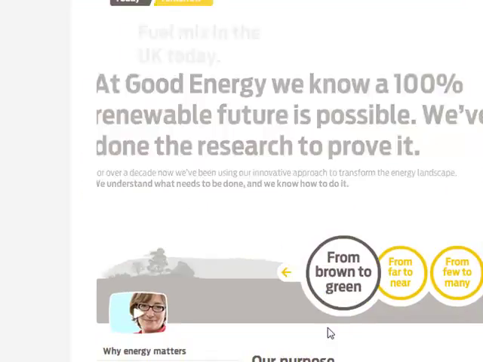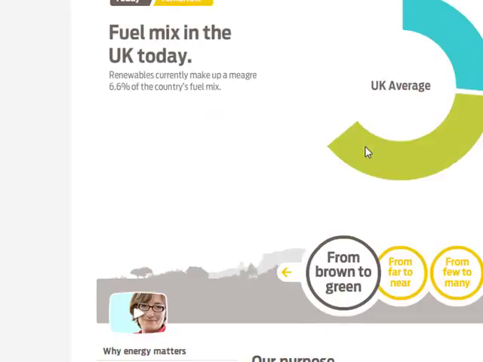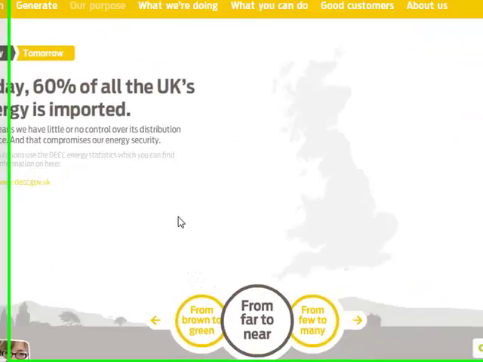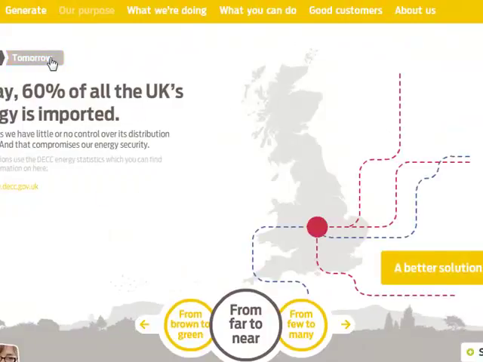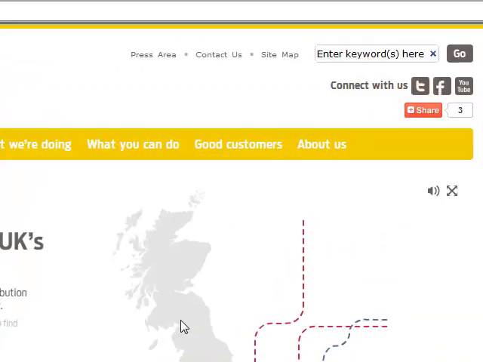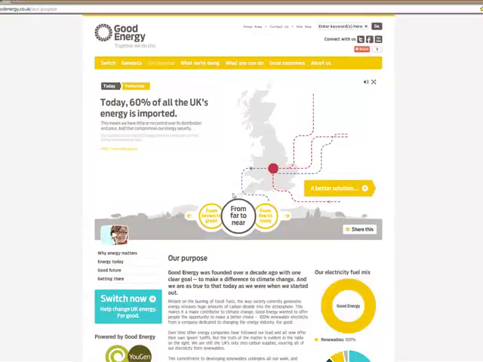We've got from brown to green, so again, it goes to the second area where it talks about how many people have solar power in their house, etc., how it benefits them. I like the way that the journey moves ahead. It shows different aspects, different parts of conveying information itself. I think there may be audio on this, I'm not too sure, but I don't want to turn it on. We may or may not use the audio, we will have to see in a later stage.